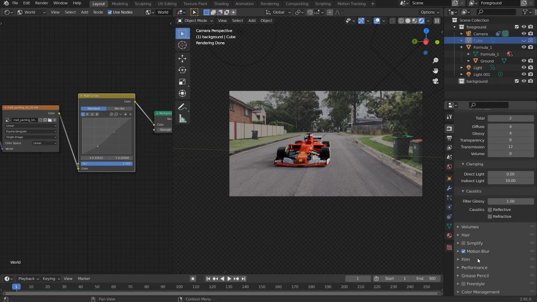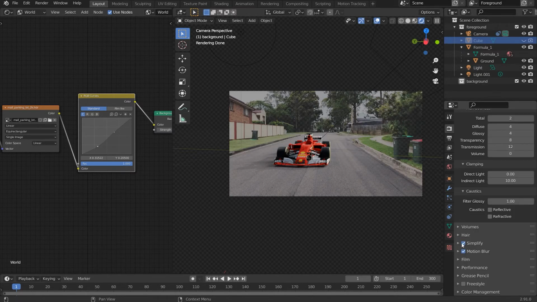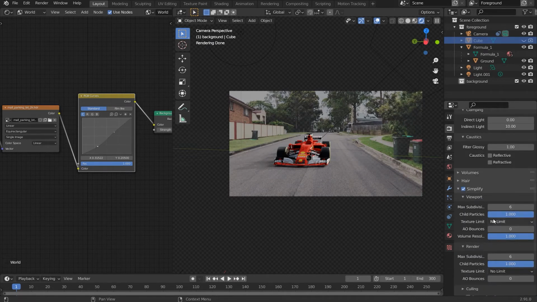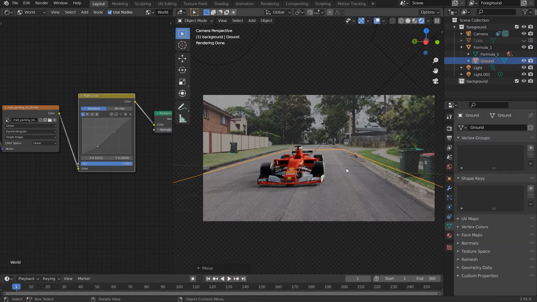I think there was a setting in shadows that I wanted to decrease as well. Oh yeah, here we go. Clicks, and I might just turn this down to like 2, and maybe AO bounces back to maybe like 2.